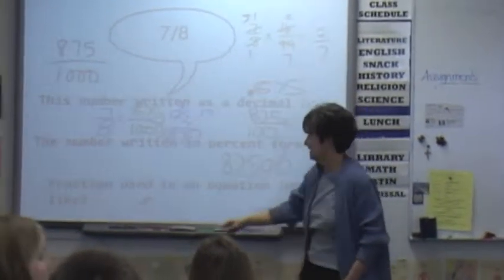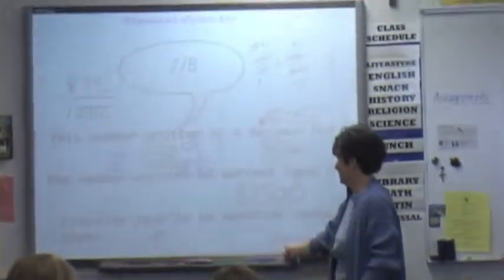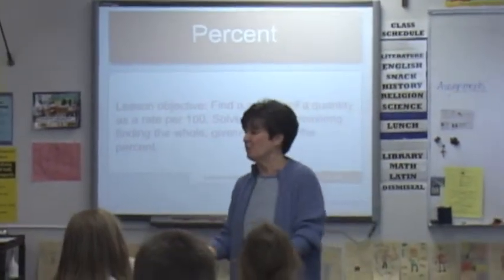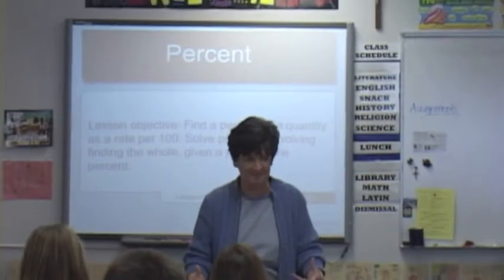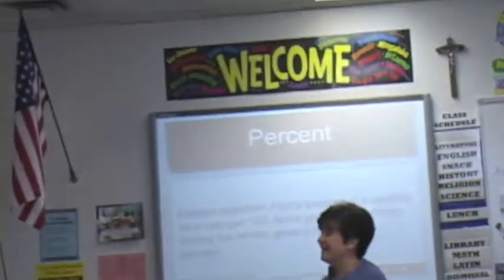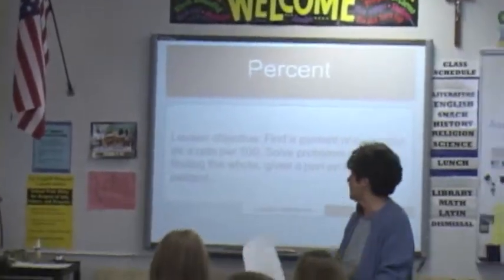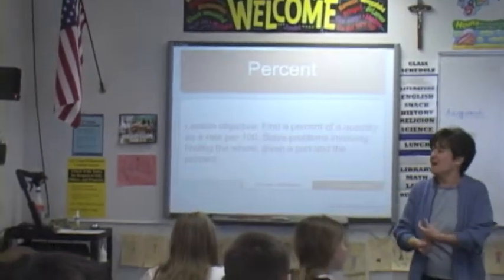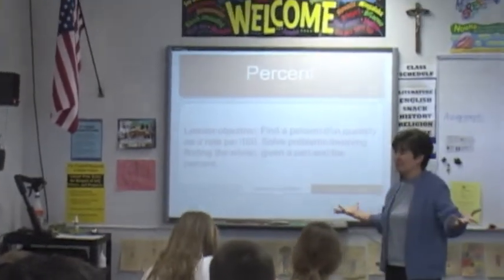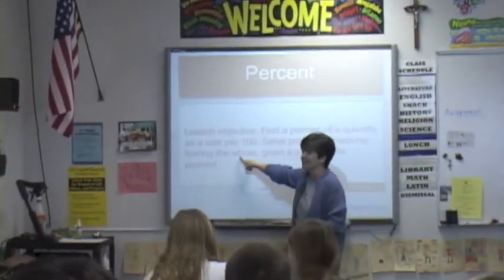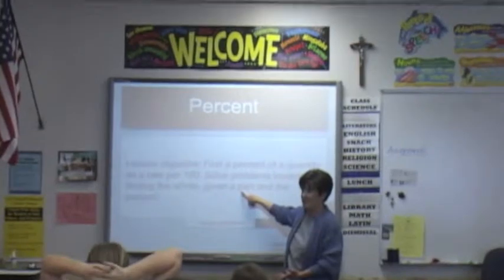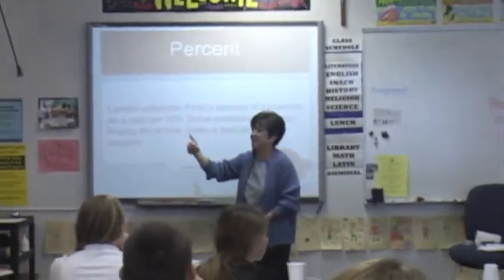Nice job. Okay. And I know some of the rest of you haven't, but we're headed on. Okay, today, I know you've got a problem from yesterday. I know you want to share what you figured out or didn't figure out. Okay, but we're going to put that one at the end. We're going to go ahead and do today's and get going, okay? So, we want to find percents based on a rate of per 100 and solve problems where we're finding the whole. Have we been doing this? Looking for the whole when we have a part and a percent. Okay, and how do we do that?